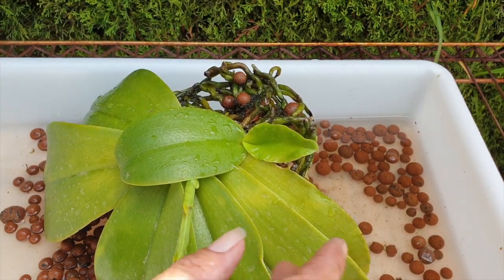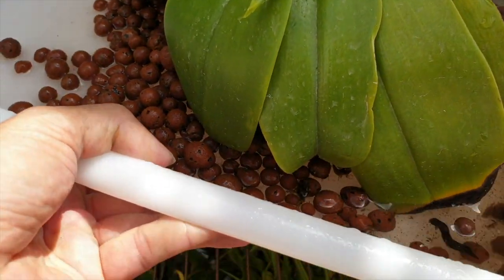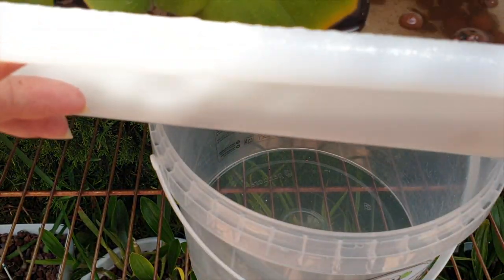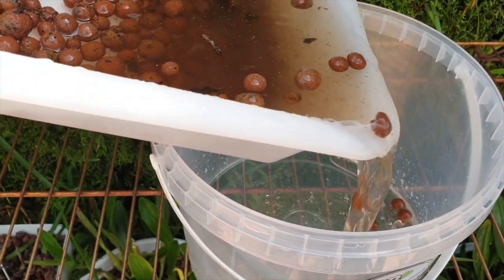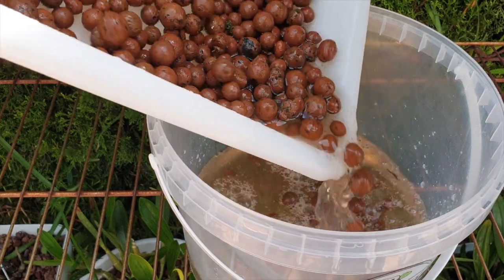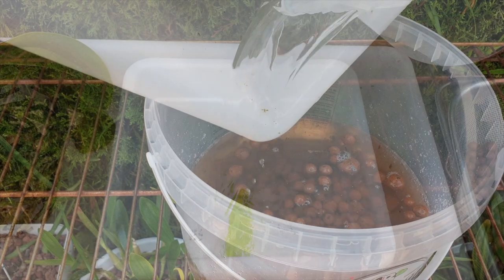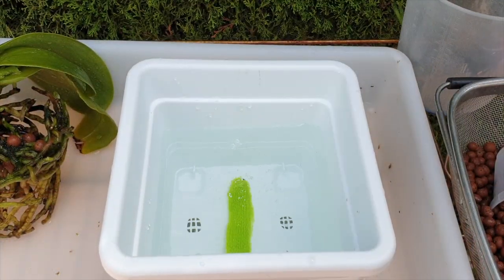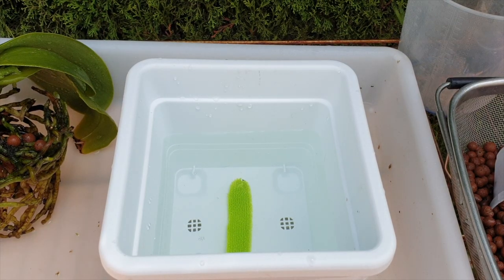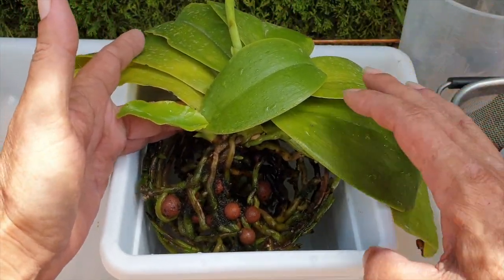better times. Now, let's pot her up and see if we can do the same with Sweet Memory without doing much damage at all. Because I'm nervous about those root tips and I'm being silly already thinking of her while I'm still dealing with my Tabasco Tex. Let's get that Leca sinking into all the nooks and crannies that we have in between this fabulous root system. The orchid is going bang smack in the middle, and then some.